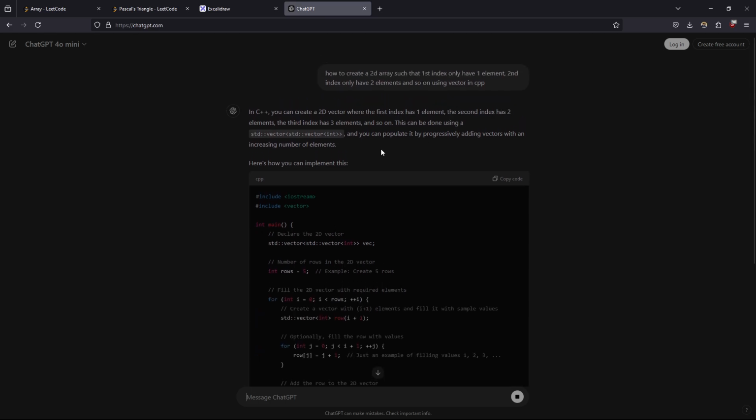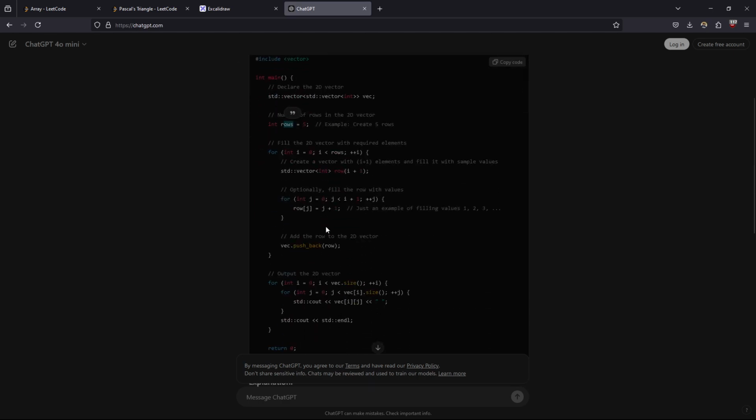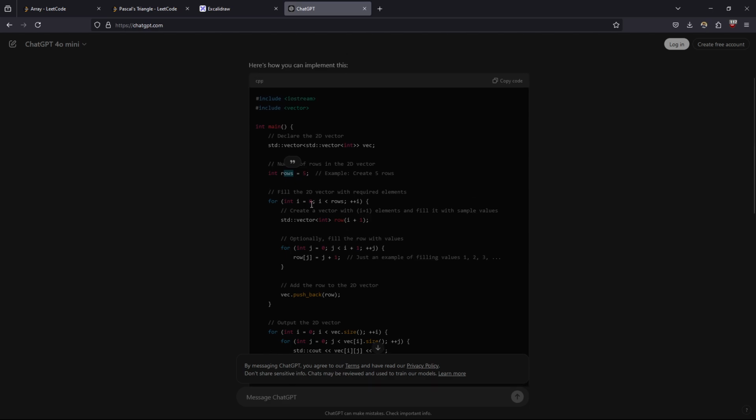The first index has one element, the second index has two elements, the third index has three elements, and so on. This can be done using vector of vector of int, and you can populate it by progressively adding vectors with an increasing number of elements. Here is how you can implement it. vector<vector<int>> vec. Okay, so std::vector<int> row(i + 1). vec.push_back(row).